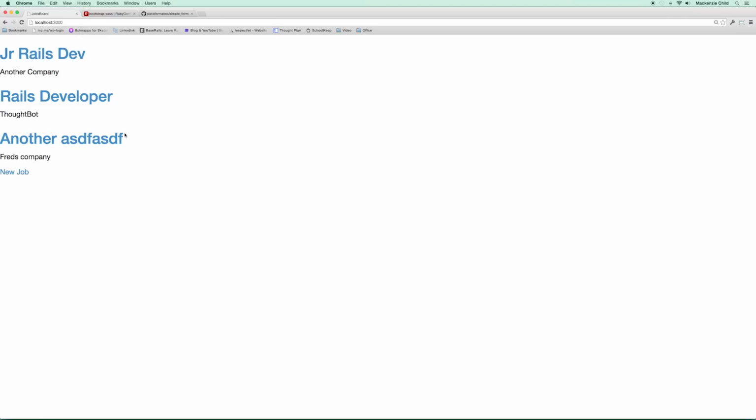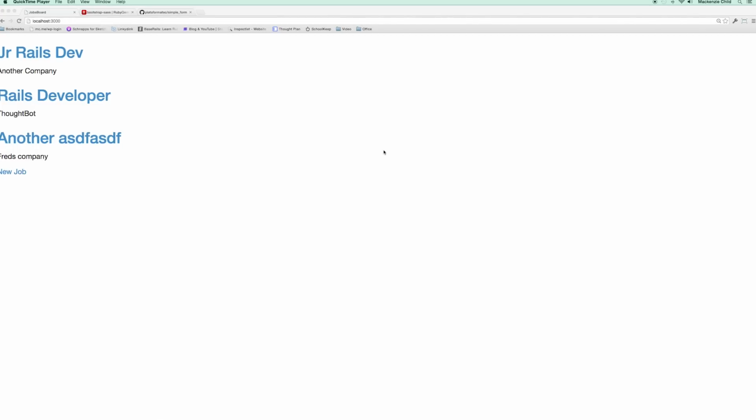Cool. So we have our jobs. We have the ability to create a new job, edit a job, and destroy a job. Next thing we want to do is add categories for our jobs. So to create categories, a few things we need to do. We need to set up a model to contain the categories, but we don't want to have views for our categories. And more specifically, we don't want just about anyone to create a new category. We would really only want full-time, part-time, freelance, and then we want to be able to filter between those.